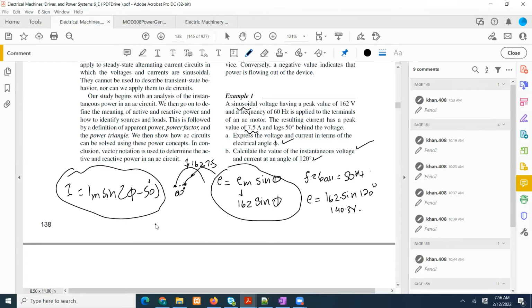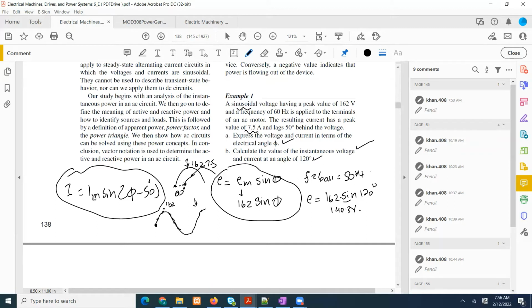As this angle is changing, you will see what is going on. See right here, when we start, the voltage is 0, then it is going up, then it goes to max, and then it goes down, goes to 0 again, goes on the negative side, and goes again toward the max. That's what it is talking about. So the voltage at this point is going to be 0. It's going to go up and reach 162, then it's going to drop down. So don't get confused. We can say sine of 0, 20, 30, 40, 50, and we can look at all of them and recreate this whole wave.